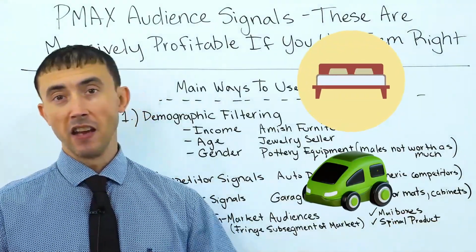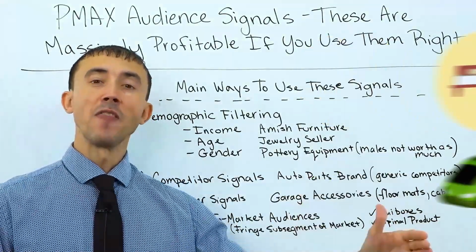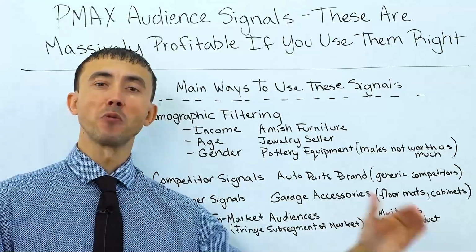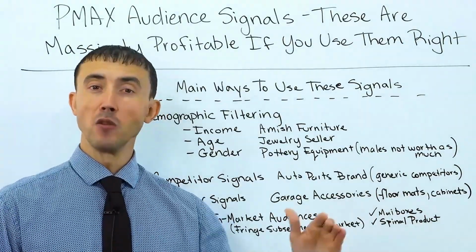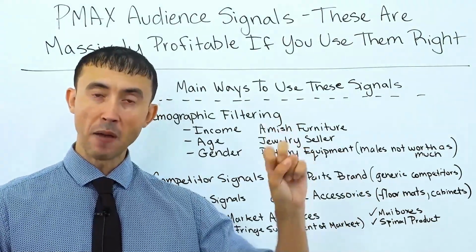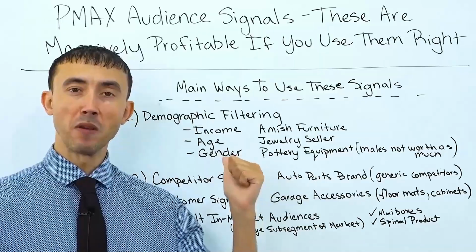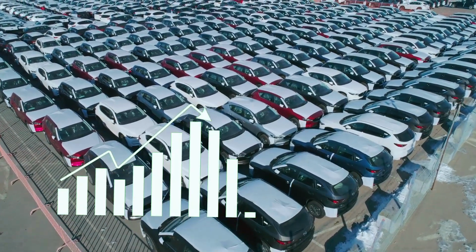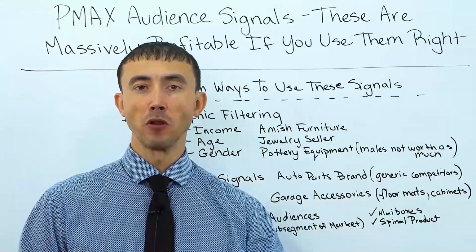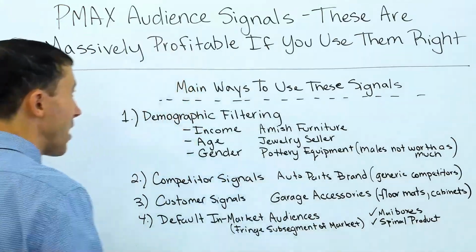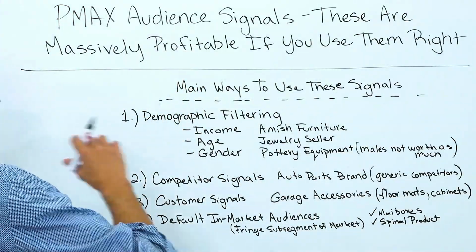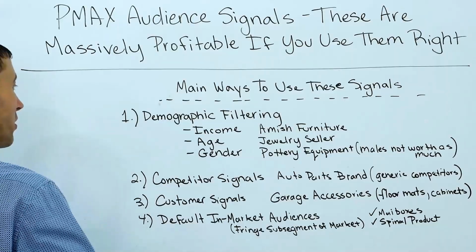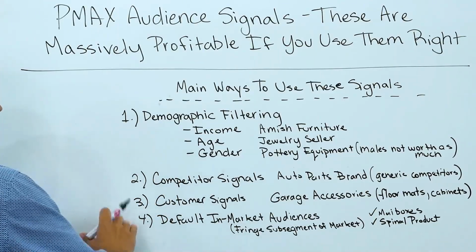like a bed and like a car. And then within that, you have different asset groups for every item, for every car that you sell in that car campaign. And then the asset groups are going to be all related to car-related stuff, and you get the most results with that formula overall if you want to put the work in. So with that said, though, getting into the audience signals here, PMax audience signals that are going to give you the most results out of your PMax.